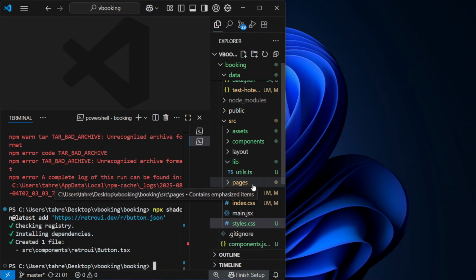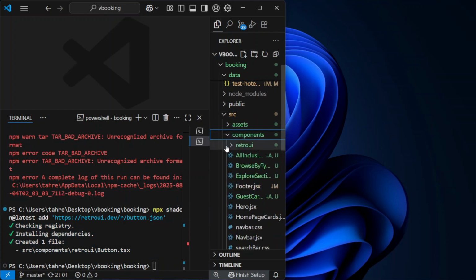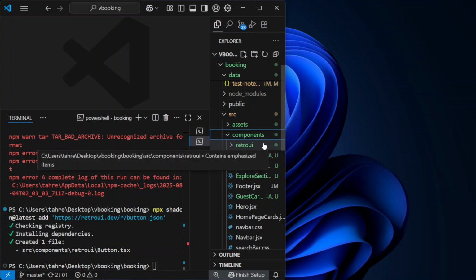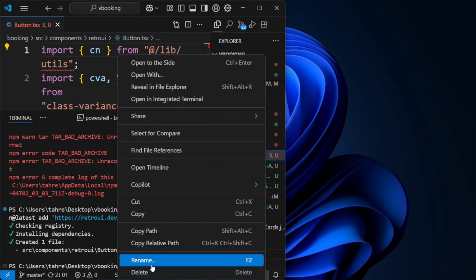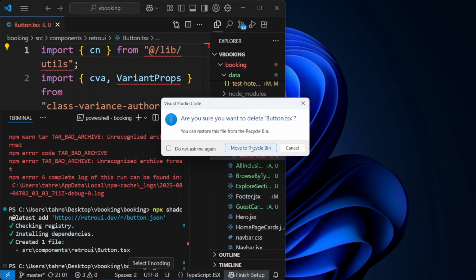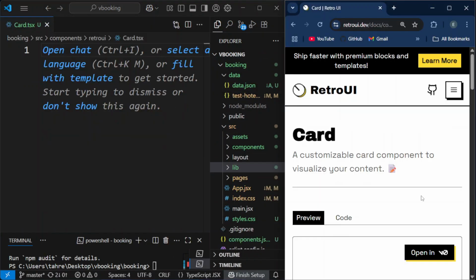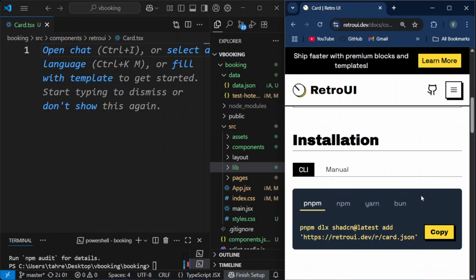So if we go in the components folder, there's a new folder created called retro UI, and inside we have the button.tsx file created. We don't need it, so let's just delete it. Now what we can do is install it manually.